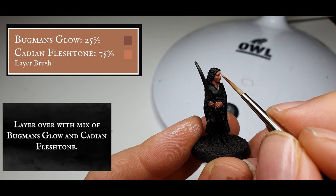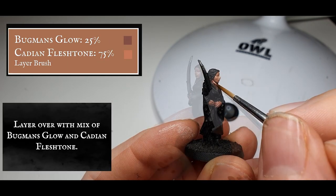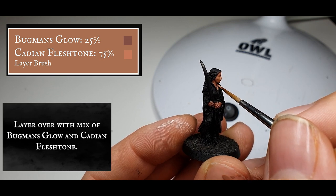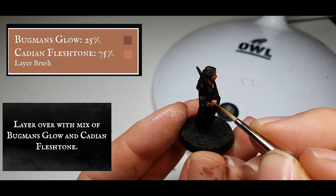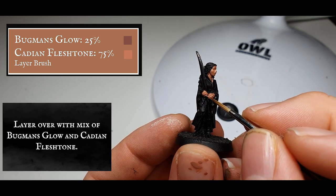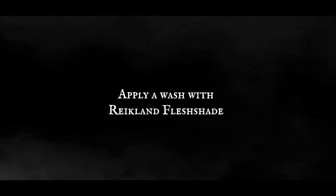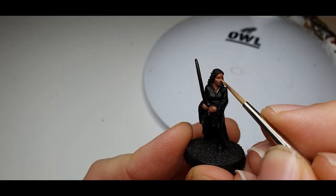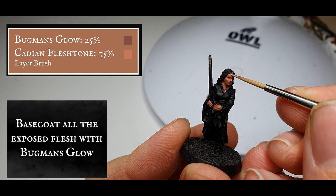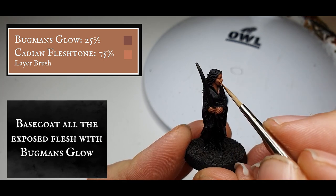Layer over with a mix of Bugman's Glow and Cadian Flesh Tone. Once the wash is dry, re-layer with the previous Bugman's Cadian mix, leaving the Agrax Earthshade showing in the deepest recesses to create shadow.